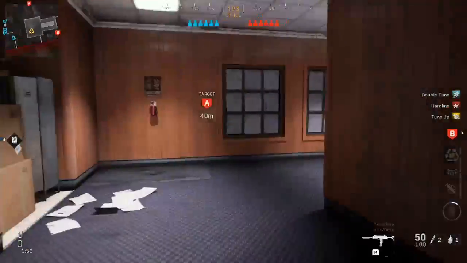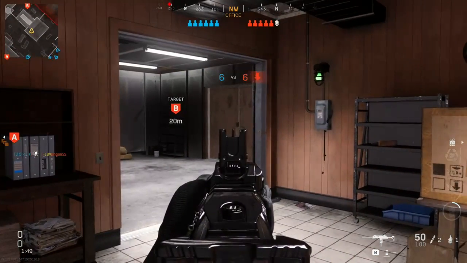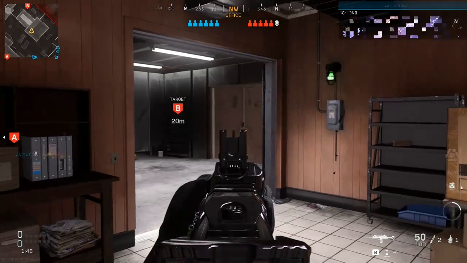Jackpot on enemy assets. Grab the bomb and clear the AO. Bomb is in play. Protect the carrier.